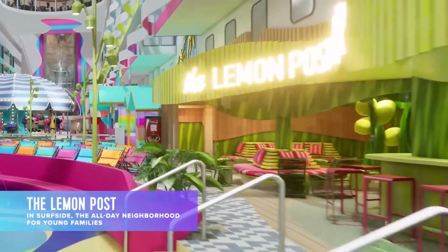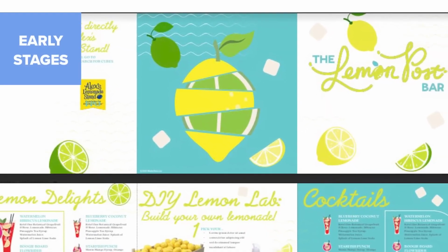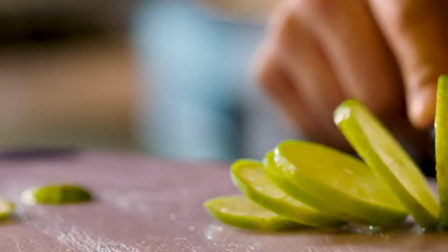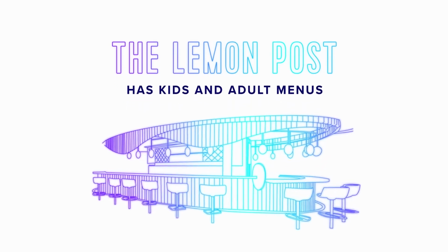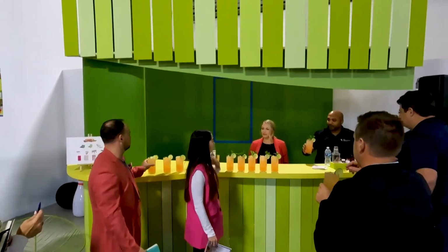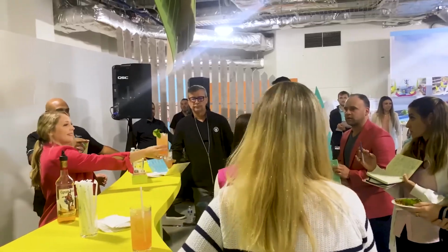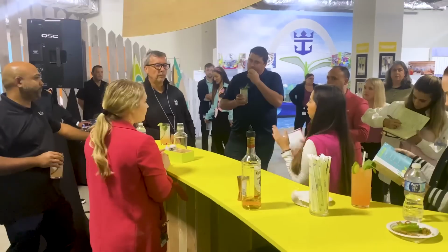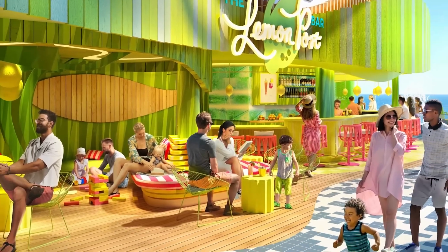My favorite venue would have to be Lemon Post. The realm of possibilities were endless when it comes to fresh juices and flavor profiles, because we were really approaching all generations, all age groups. We started with a basic mocktail for kids, adults, anyone that just didn't have alcohol, and then we were able to reconstruct and then add the alcohol. The elevation from where it was to where it ended up was just a fun process to be a part of. We just really wanted it to be an enjoyable experience that the whole family can bond over.